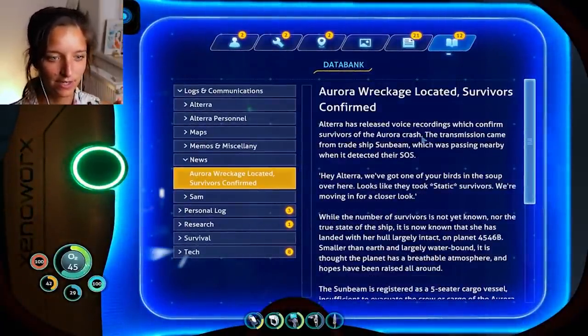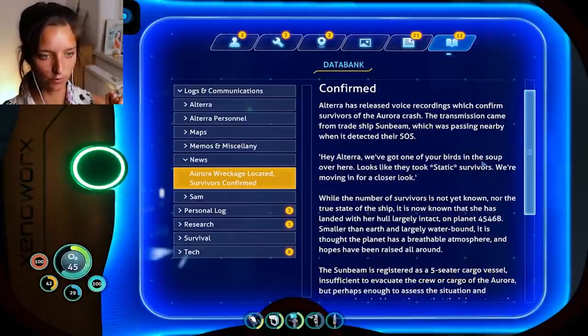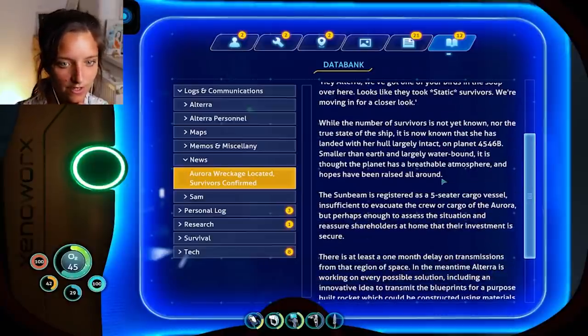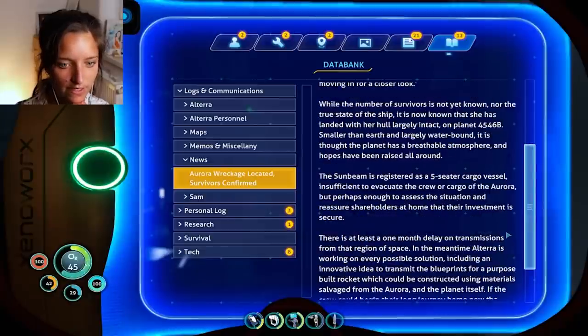Altera has released voice recordings which confirm survivors of the Aurora crash. Hey Altera, we've got one of your birds in the soup over here. Looks like they took static survivors. We're moving in for a closer look. While the number of survivors is not yet known, the Sunbeam is registered as a 5-cedar cargo vessel so we can evacuate the crew of cargo of the Aurora.